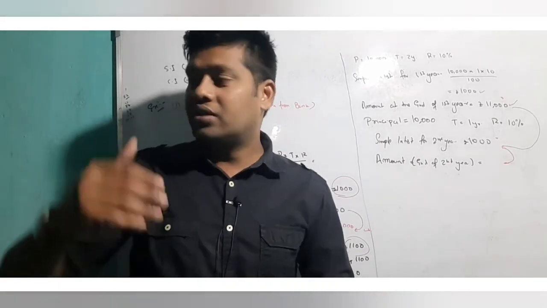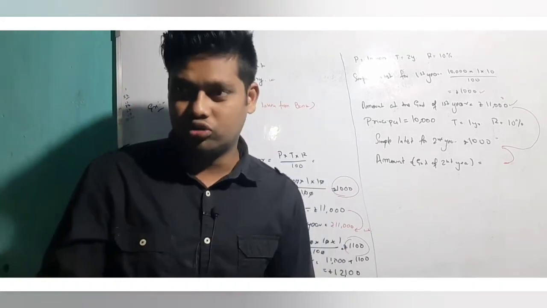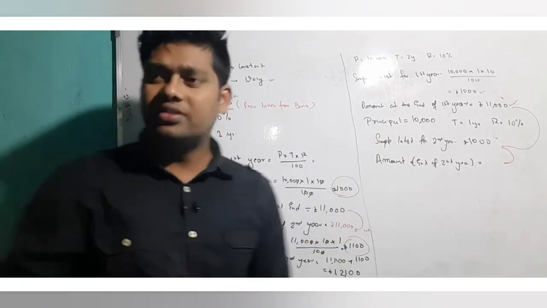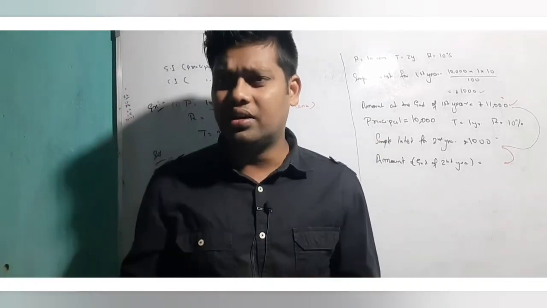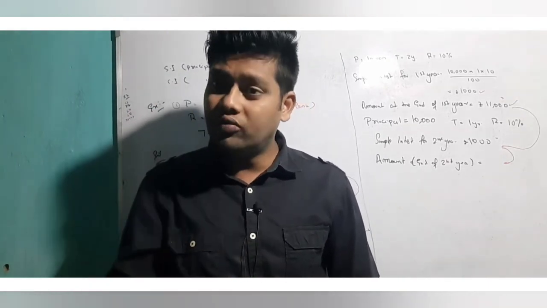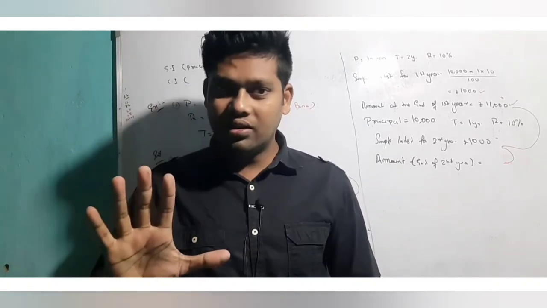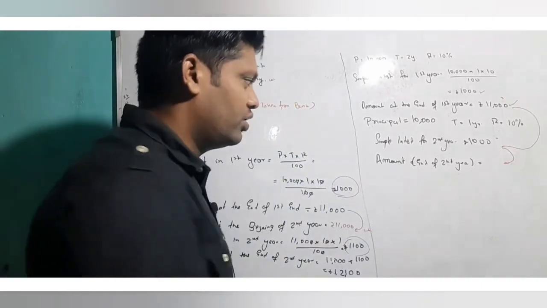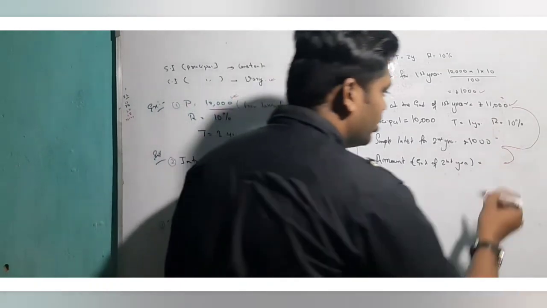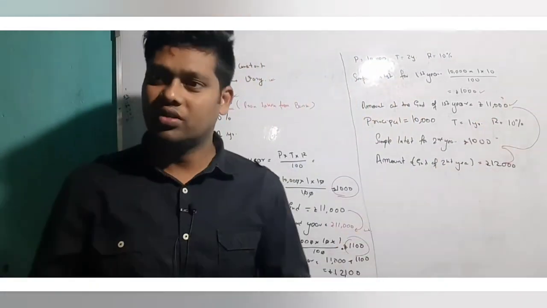Okay, so the last year's principal or amount I am using in the next year also. I am not leaving it as it is. In this case I am not using it in the calculation, but when I am finding out the amount, I have to consider the amount of the last year with the interest of this year. Clear, na? So how much will it be? 11,000 plus 1,000, how much? It will be rupees 12,000. See, the amount got increased. Clear?